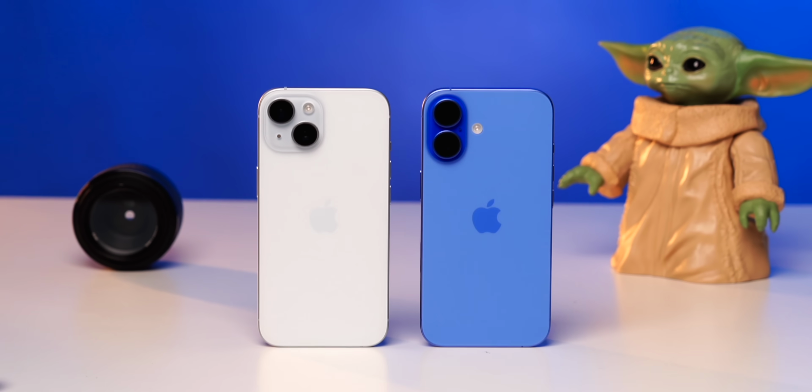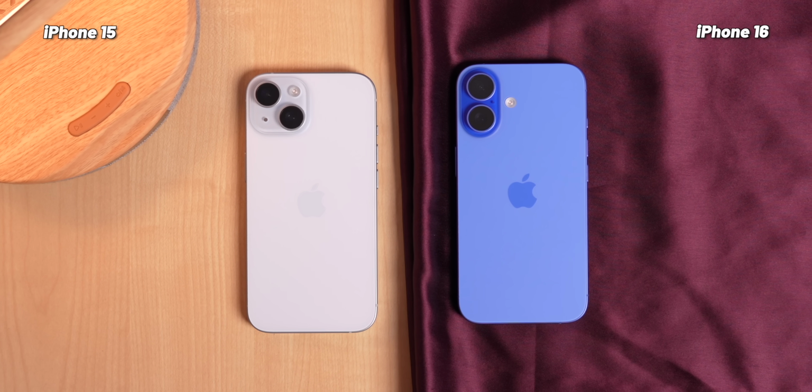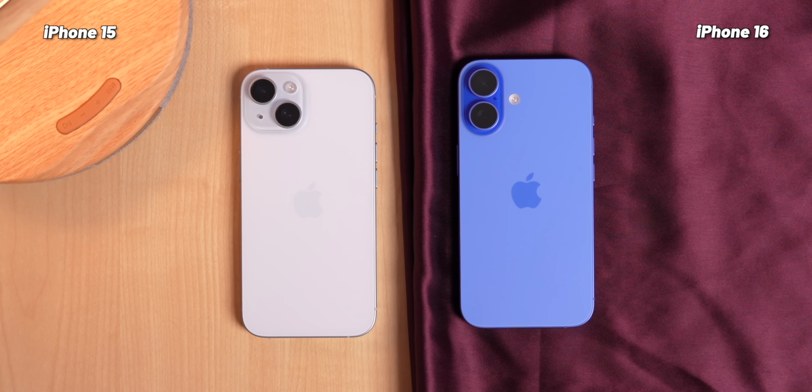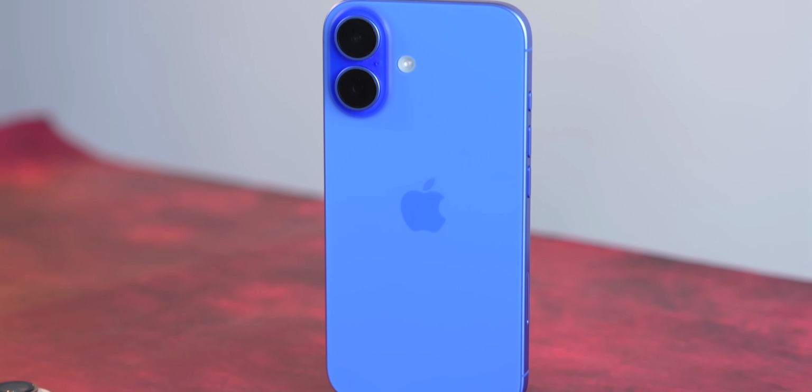Well, you can easily tell the difference between the two by just looking at the back. While the body material and the glass protection are pretty much the same on both iPhones, the difference comes in colors. Like see, this is iPhone 15 and this is iPhone 16 side by side. The difference in color is huge. Both the iPhones are blue in color, but the iPhone 16 looks like Mother Nature gave Apple some free hand to use more ink. Apart from it, this year the camera alignment at the back of your iPhone 16 looks like how it was back in iPhone 12.